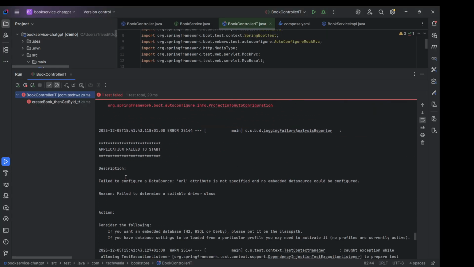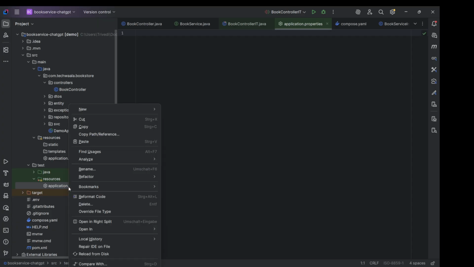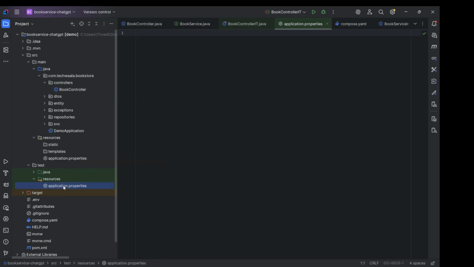Why is it asking for this? The reason is I added this thing. So shall I move? Yes, let's move.